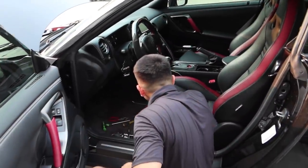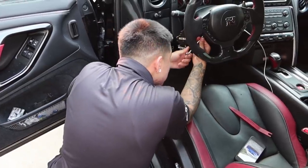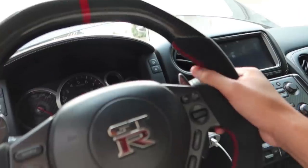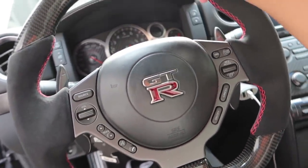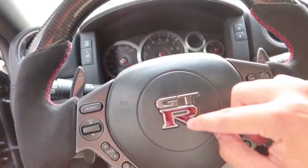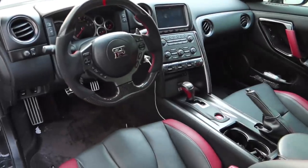I've had that steering wheel just sitting since I wrapped the 346. We finally got it on. You know how hard it was not to install it? But we finally got it installed. I don't even want to touch it, I feel like my hands are dirty. I don't want to mess it up — I want it to be like this forever. I love the carbon fiber. I've never had a carbon fiber steering wheel. I love how there's so much carbon fiber with little red accents everywhere. It looks so badass. That's my favorite mod so far — it literally completely changes the interior.